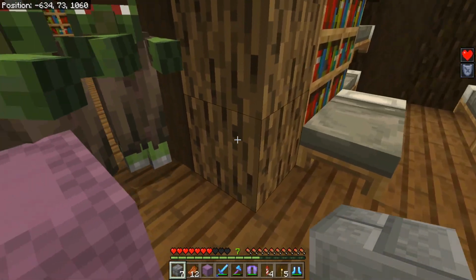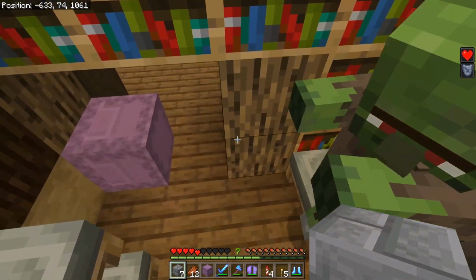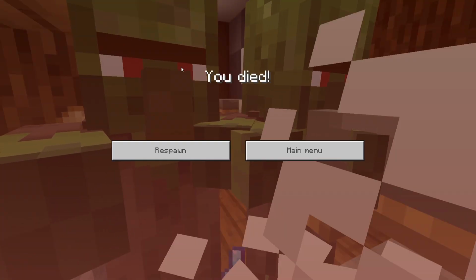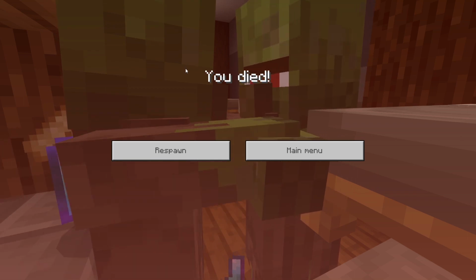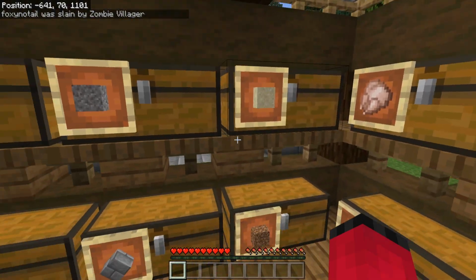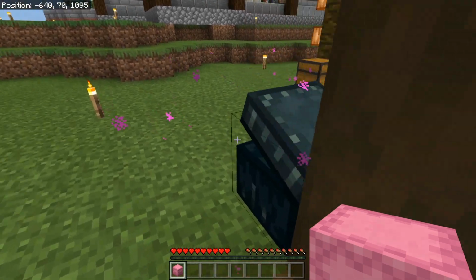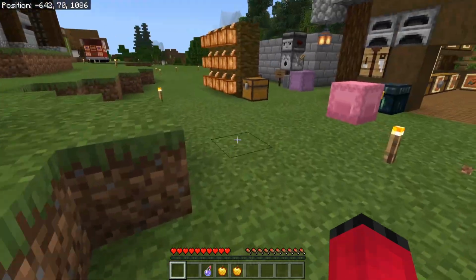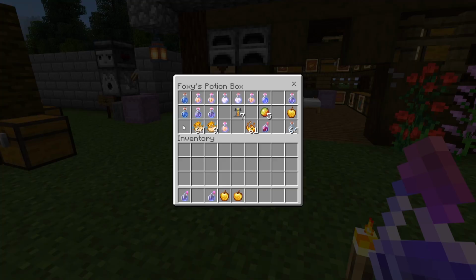Come in here. Please just come in here. That's it. I don't care if you kill me. I just need to block you in. Please just don't die. Oh, why? Oh, my goodness me. That is so frustratingly annoying. I was literally just going to go and grab a new villager. I can't believe it. I really can't believe it. That's so annoying.